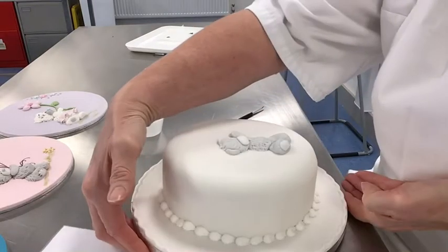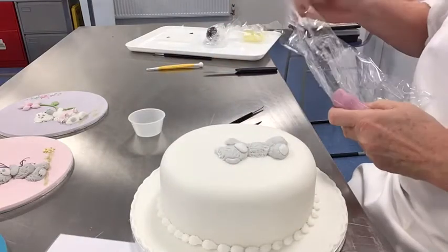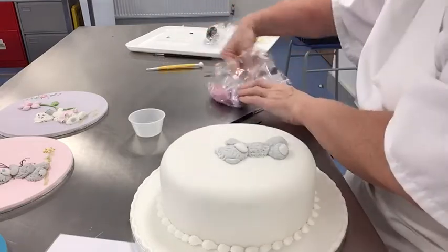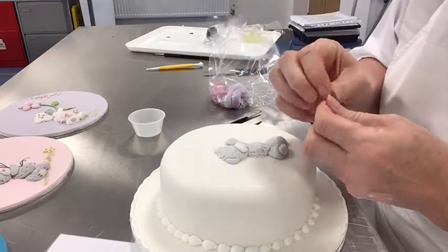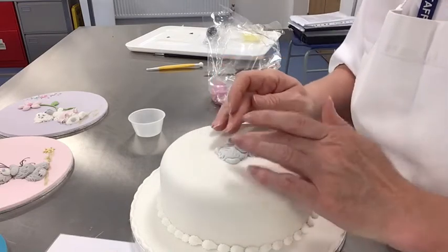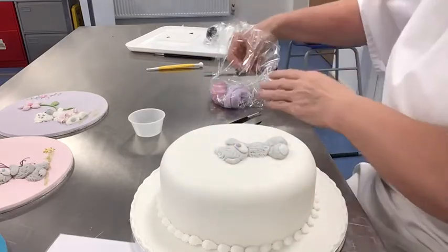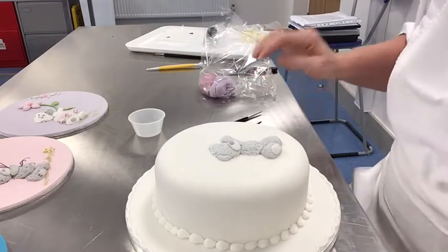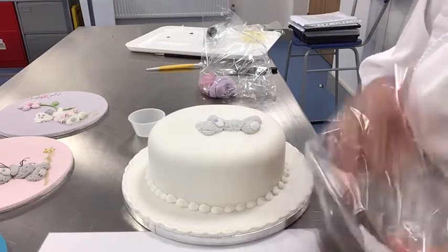Now I can add the finer detail. Oh, let's have a look at the colours I've got. I've got pinky colours. Lilac nose. You probably find, because that paste is soft, the sugar paste will stick without sticking it down with water. So just put his nose on. I can give him little patches of the same grey or lighter.